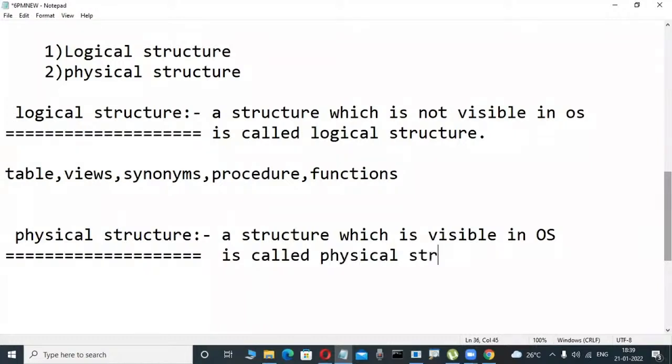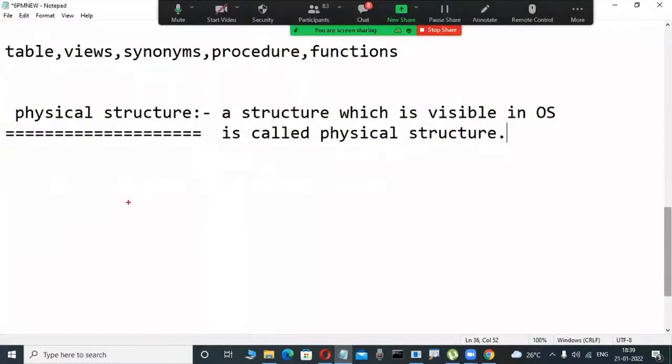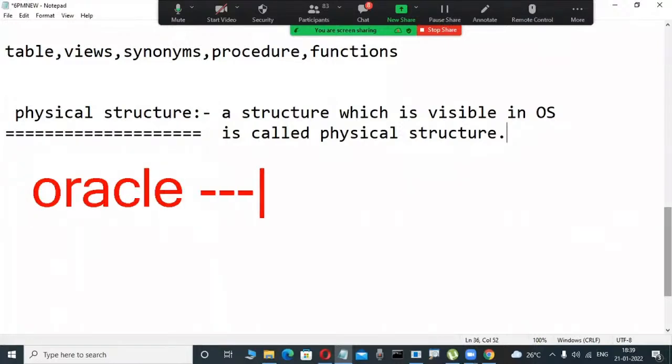Who are the persons working in this physical structure? Observe it here. It's a big concept. I'm telling the definition side only, because today I'm telling what a database is, and I will tell you which definition is correct. Now check it out. A structure which is visible in the operating system is called a physical structure. Suppose I am installing, you are installing a software, some physical files are created in a disk. Suppose PowerPoint, MS Access, Word, anything we are loading, physical files are created. Same like in our software, Oracle is a relational database software. MySQL, SQL Server, we are installing, for example.